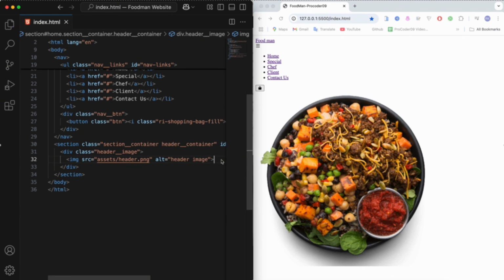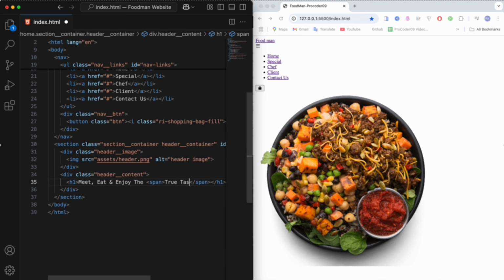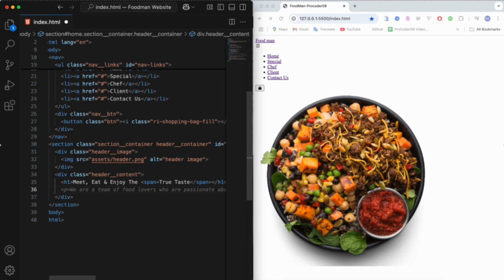After the image, we will go for the header content. Inside this header content, start with the h1 tag, add content that is Meet it, enjoy the true taste. Then after the heading, we will go for the section description, so p.section-description.